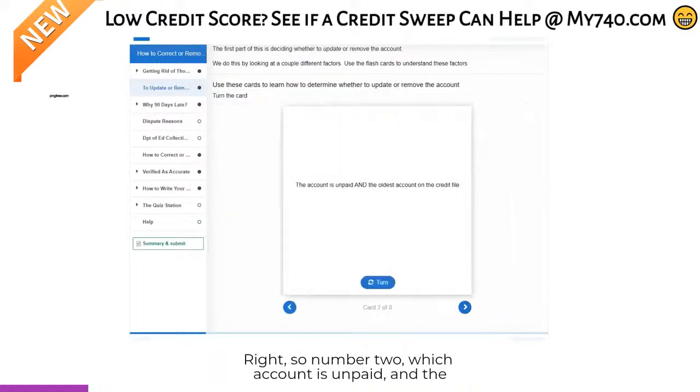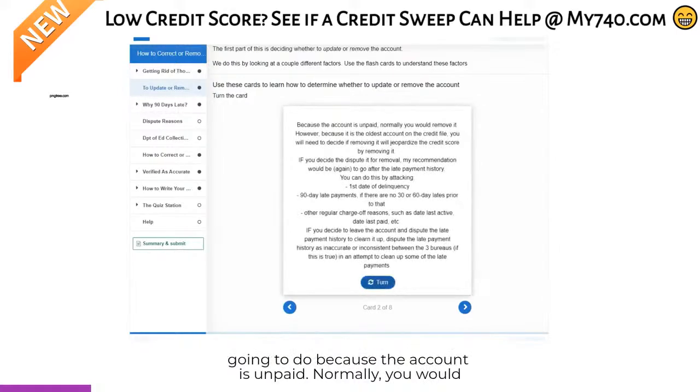All right, so number 2, the account is unpaid and the oldest account on the credit file. So this is what we're going to do. Because the account is unpaid, normally you would remove it. However, because it's the oldest account on the credit file, you will need to decide if removing it will jeopardize the credit score, okay? If you decide to dispute it for removal, my recommendation would be, again, to go after the late payment history. You can do this by attacking the first date of delinquency. Now, as I mentioned, they normally do 90-day late payments.